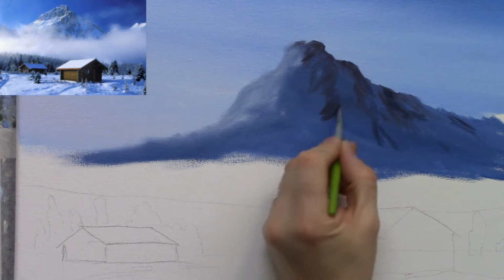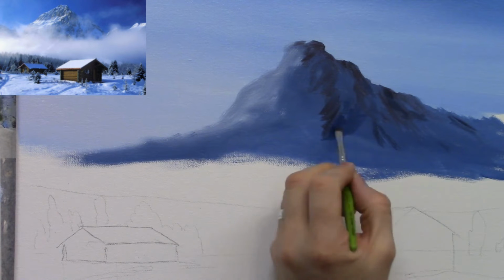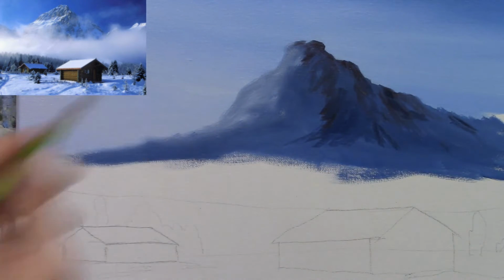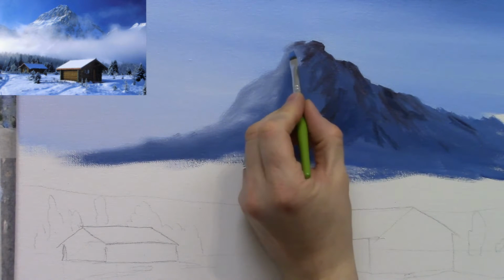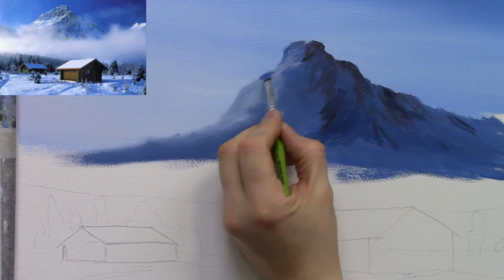Now, okay, let's get some more blue now. Some blue and some crimson, and I'm going to darken that there with some blue, because believe it or not, the blue will bring out the shadows a little more also. Now I'm going to clean my brush very quickly, and give it a good dry. I'm going to take some phthalo blue and some white, and I'll take a touch of crimson in this, and up here, because it's on the light side of the mountain, it's going to be a slightly lighter kind of shadow blue. Does that make sense?